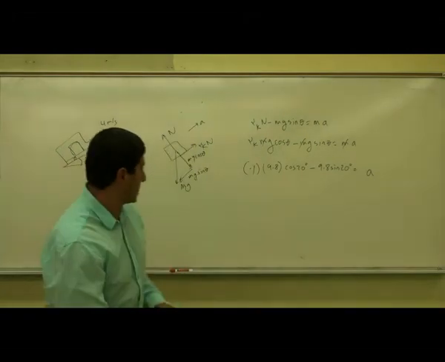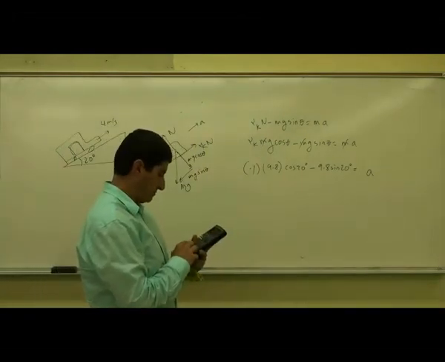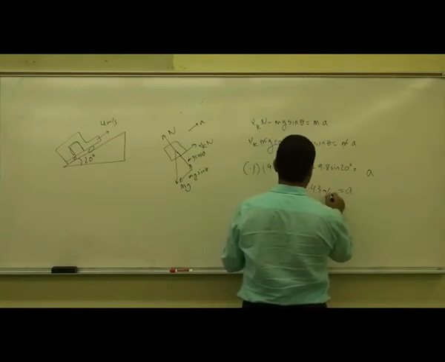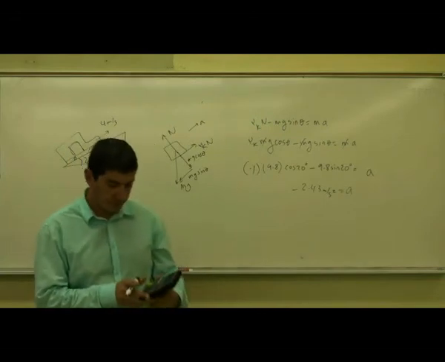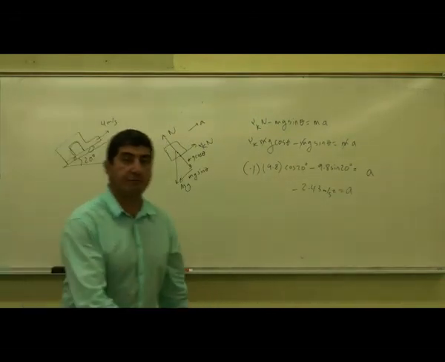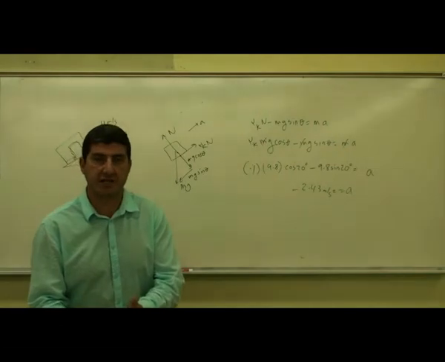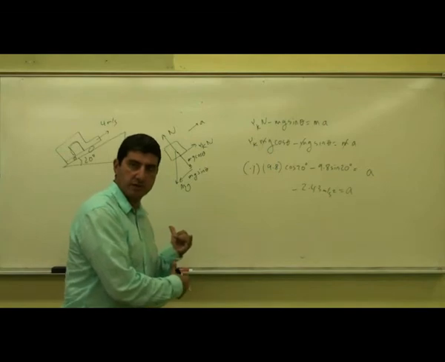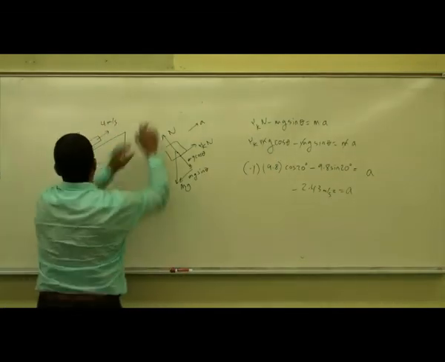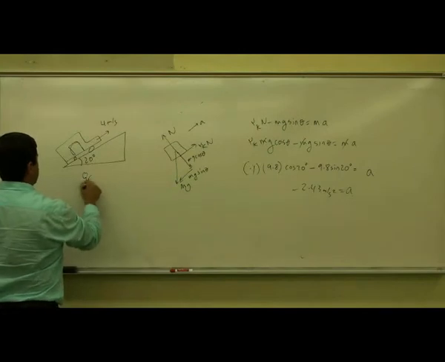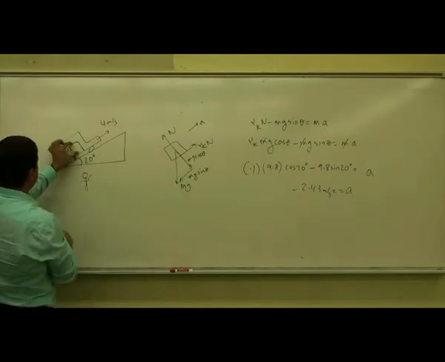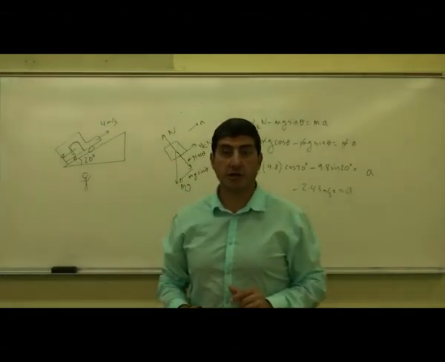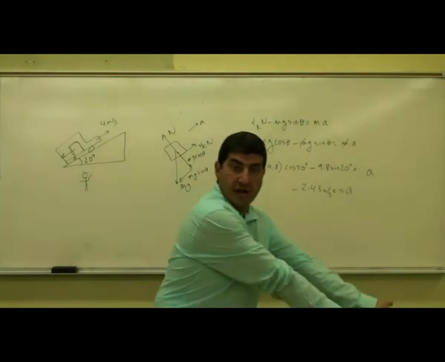So we have 0.1 times 9.8, and we get negative 2.43 meters per second squared. So what does that mean? Well, that means even to a person outside of the box, the box is going to accelerate down. As soon as you put it over there, the thing is already accelerating down. So according to the truck, of course the box is going to accelerate even more down, right?